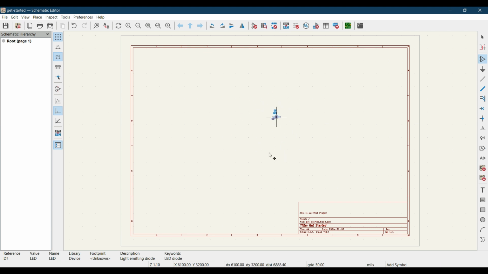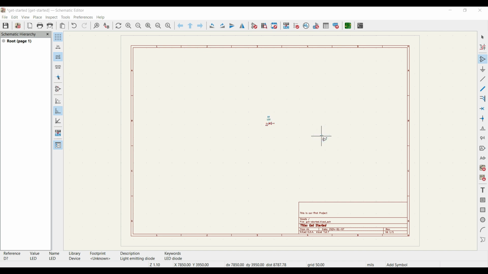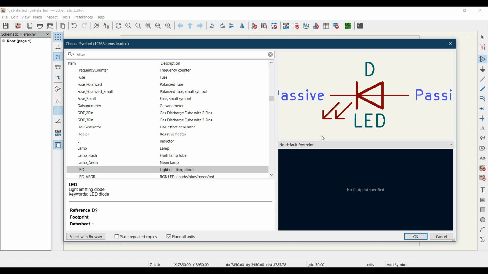Now you have this LED in your hand. Just place it on the schematic sheet by clicking anywhere on the schematic sheet. This will add the symbol to the schematic. So click over here and our symbol is now added to the schematic. Let's again click on the sheet. This will again open up the symbol library. As you can see, with the cursor there is an add symbol icon shown. If I again click on this schematic sheet, this will open up the symbol library.